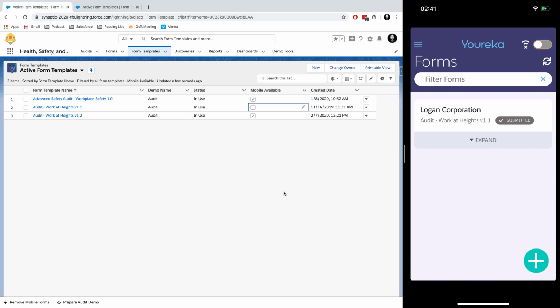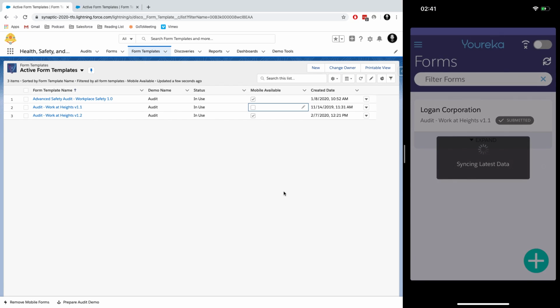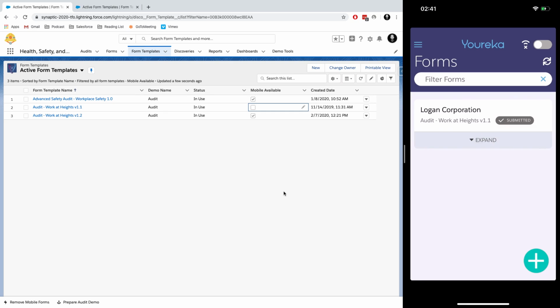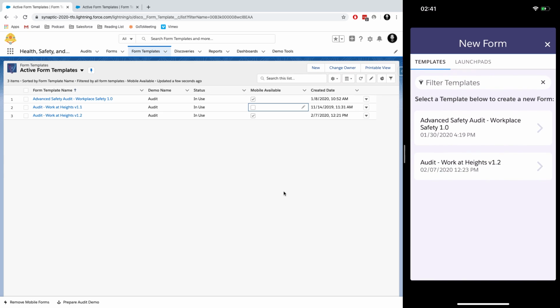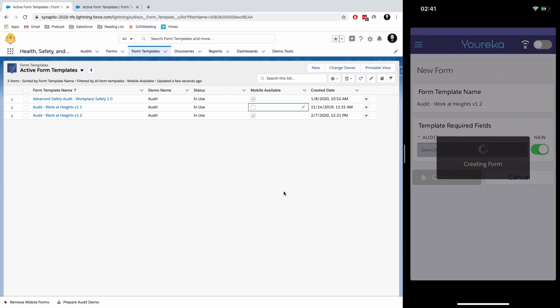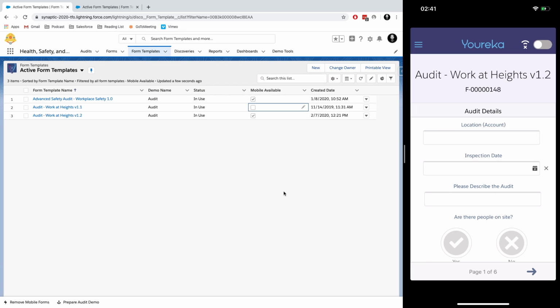At this point, I'm going to jump back over and sync on my mobile application on the right-hand side. If I'm somebody in the field who needs to fill out another audit or inspection form, I can open up a form here and immediately jump into a record and fill out the information with the new version. It was that fast that I was able to apply and deploy a brand new version of a particular audit or inspection form. Now I can fill this one out offline as well. If I go back into offline mode, we're filling out this brand new version of the template in an offline state.